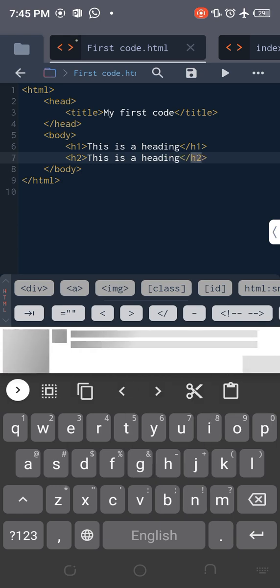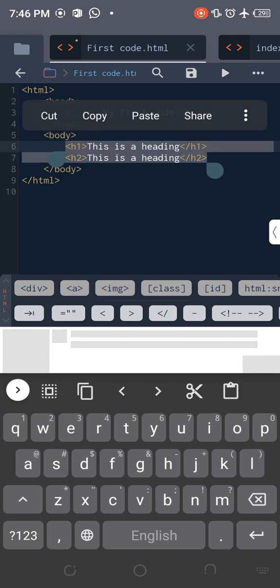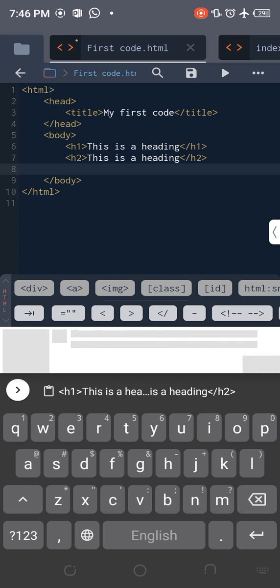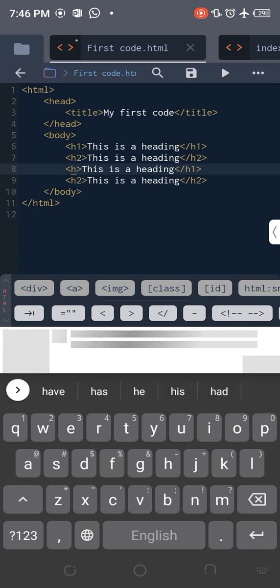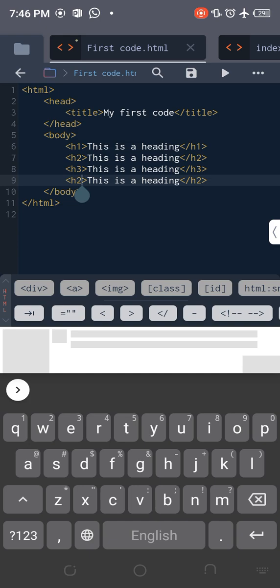Note, you can copy and paste. And how do we do this? It's still the same thing. You see, I've highlighted it because we are creating like 6 headings. So I copy, then I come down here, then I paste it. So what we just need to do is to change the H1 to H3 here. Then we change the close tag also to H3. The H2 also we change to H4, and the H2 here also we change to H4.